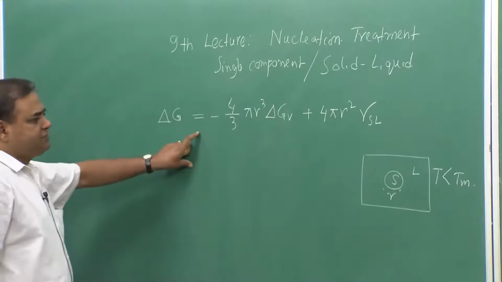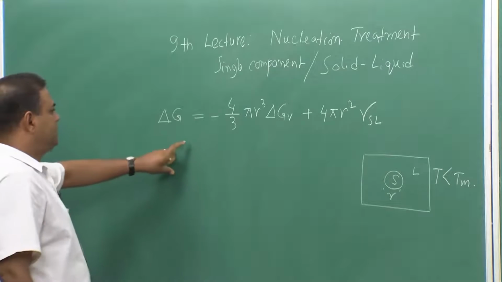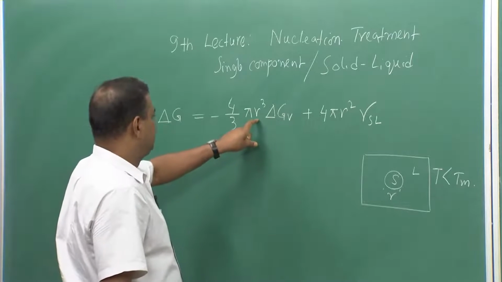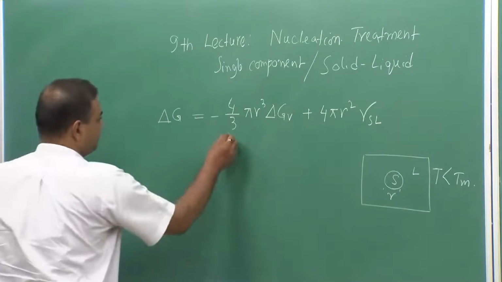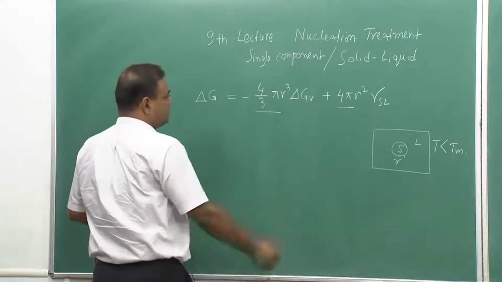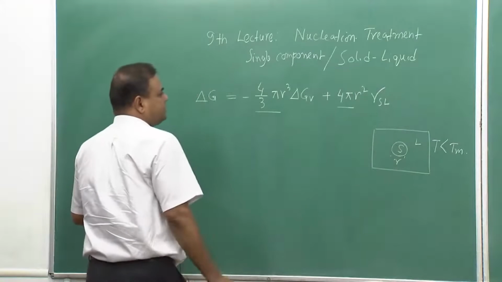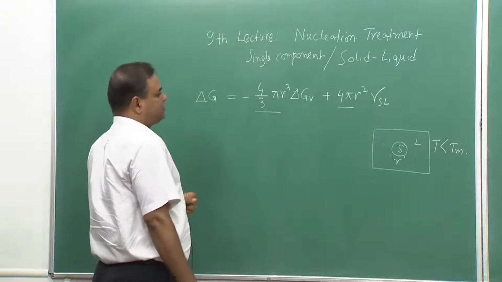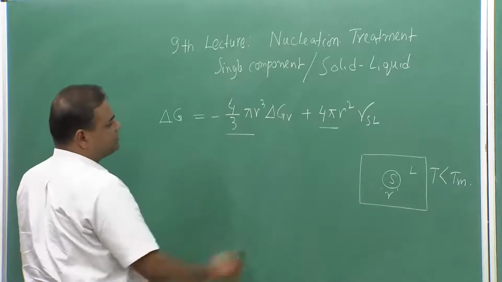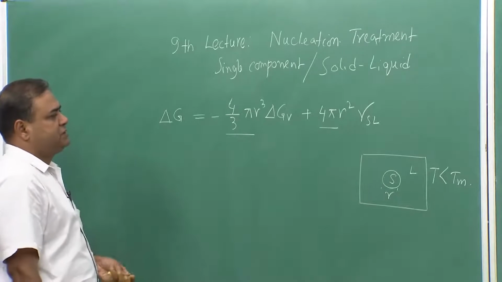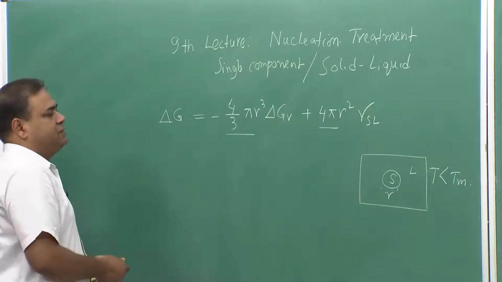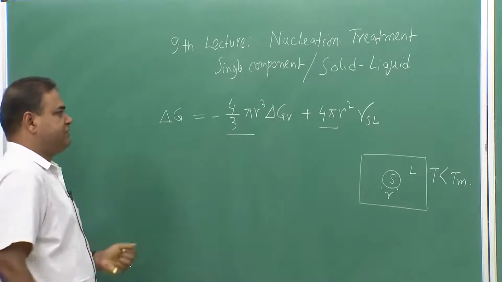Now, since it is a spherical particle, we are considering it in terms of r. So, this is the volume term, this is the surface term, and this is the total surface energy, that is the positive energy contribution for the solid formation, and this is the volumetric energy consideration, which is giving a volumetric free energy, and that has a negative sense. That is what we have put negative.